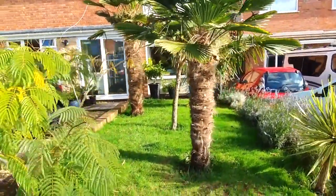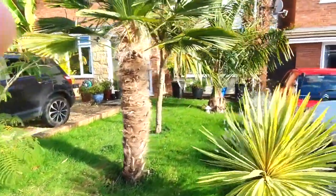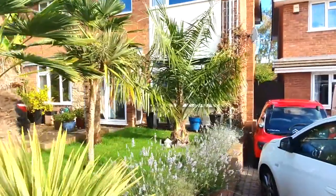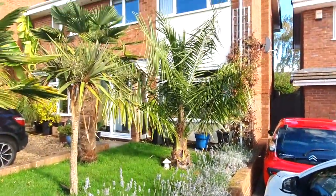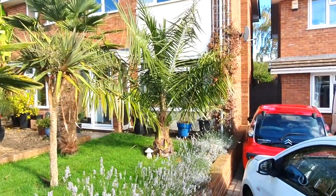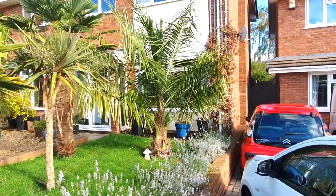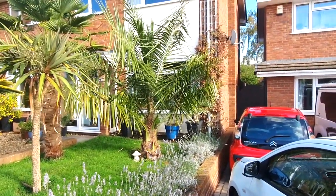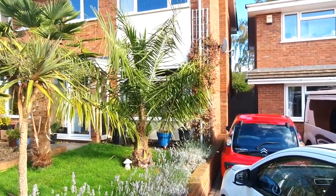And there's a cordyline in there, but the other favourite palm of mine is this Butia Syagrus back here. It's absolutely massive now. I mean, you can see it's nearly up to that upstairs window, the bottom of it. Now I don't know what that is, probably 12 feet or something like that, a bit more maybe. I can't reach the top of the leaves now, and I'm 6 foot with my arm raised. So that's got to be 9 feet at least.